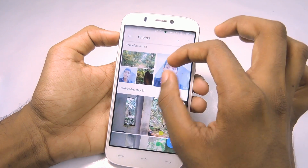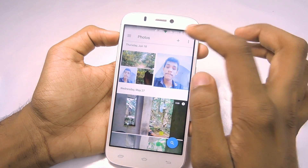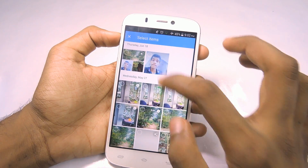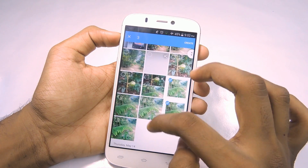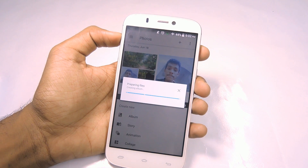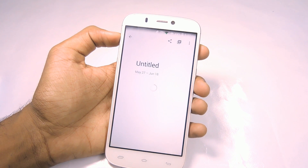The user interface of this app is great too. Just pinch in to zoom into your gallery and pinch out to zoom out — from a comfortable view to monthly view and to an elevated view. You can create collages, slideshows, and a lot more with this app, and it is one of those apps that I truly use every day. It is great, so check it out — it's free.